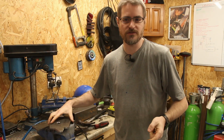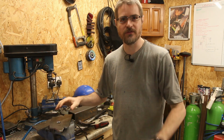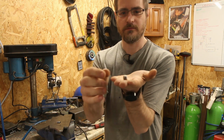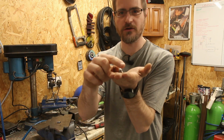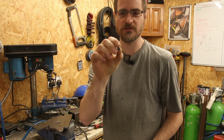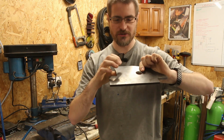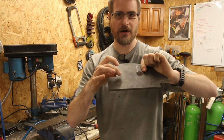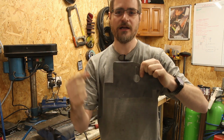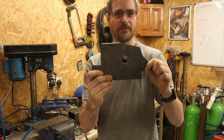So the next thing to do then is to offer these up back to the car and mark out the mounting holes. And the way I'm going to do that is I'm going to use these small offcuts of bolt, which I've put a point on. So I will put these into the holes on the block where the bolts usually go, offer the plate up, give it a good smack with a hammer, and that should transfer 3 marks onto the back of the plate in just the right places where the bolt holes are going to go. I can then draw them out to size, and that should give me the mounting points in just the right place.